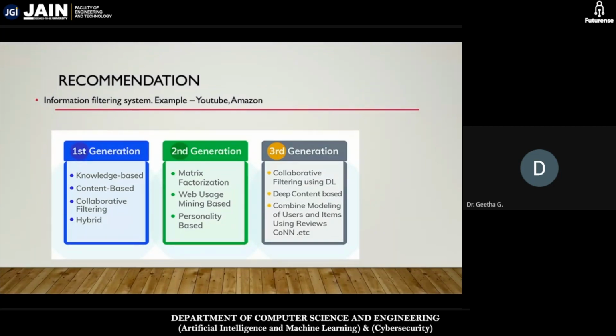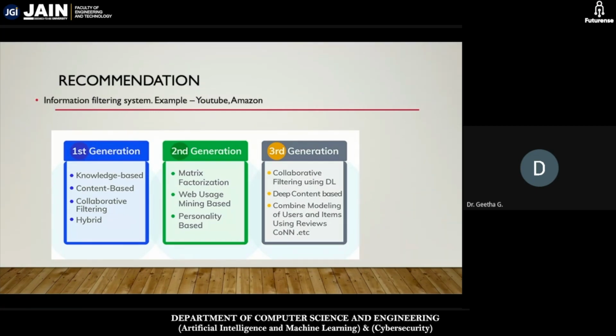Netflix comes under collaborative filtering. When I say collaborative filtering, it is based on the user, it is based on the items. So user or item collaborative filtering. When I say knowledge based, or the content based, it is based on some kind of keywords. Then we have second generation and third generation also being used along with artificial intelligence. So nowadays we use collaborative filtering using deep learning techniques. Similarly, content based, now we call it deep content based learning.